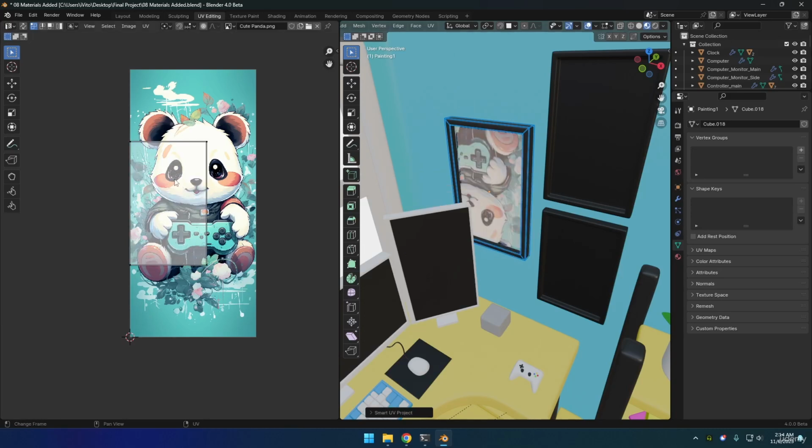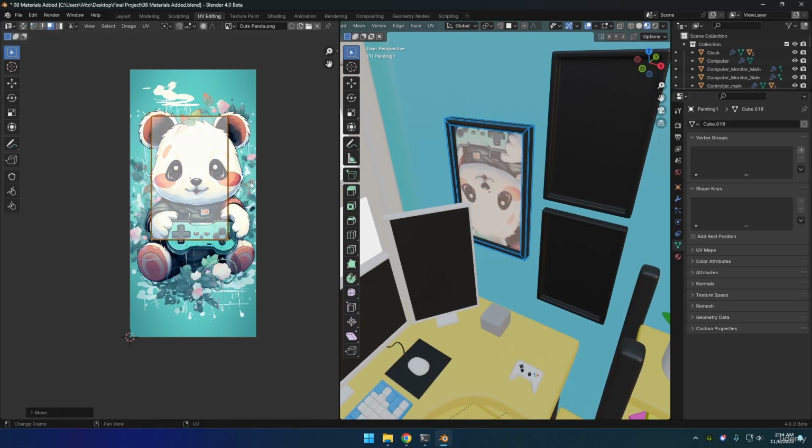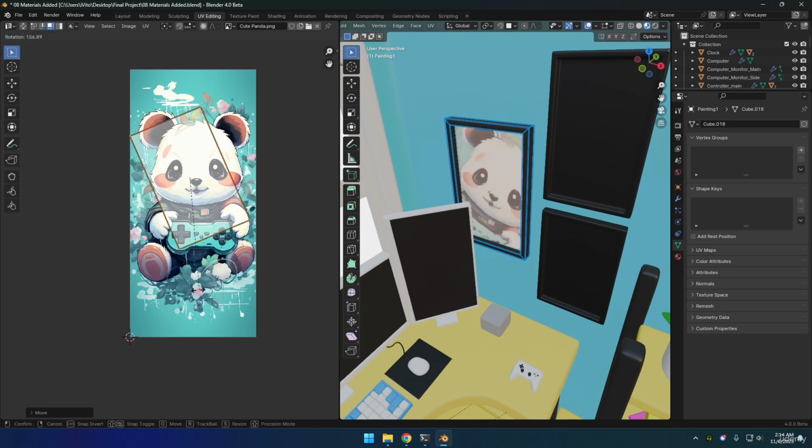And you can see that on the left side we got this plane, and at the top we have a few modes here. So let's go to face selection mode. There's island selection mode, which is going to give you a similar effect. Then we can select edges or vertices. In this case I'm going to go with face selection, and then we can use the standard controls like G to grab, R to rotate, and we can also scale it. So let's rotate this 180 degrees.